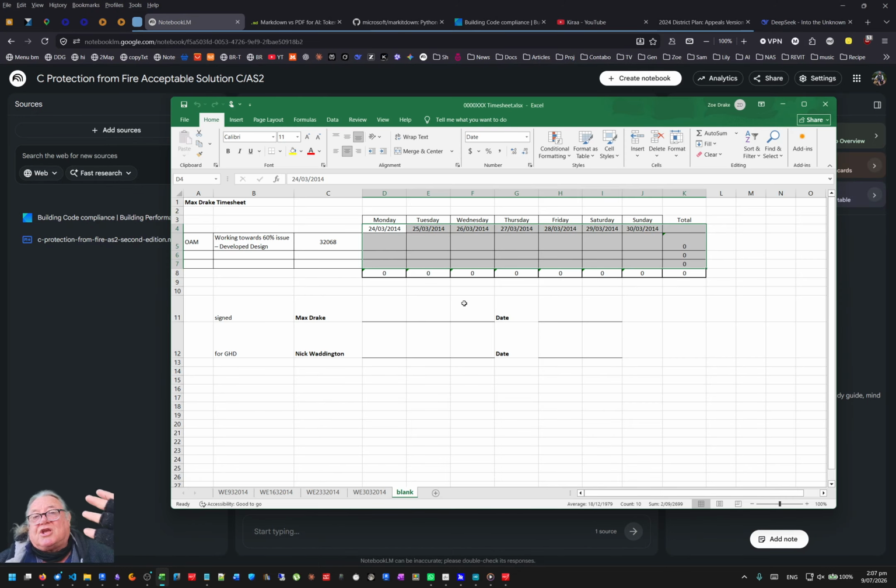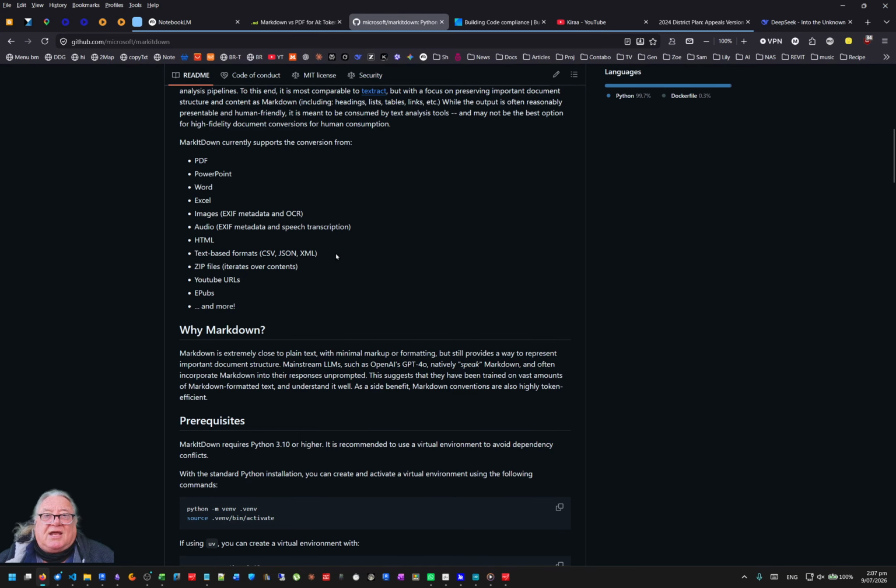So this is sort of human readable, but what we're trying to do with Markdown is convert it into machine readable. Markdown is extremely close to plain text with minimal markup or formatting, but still provides a way of representing important document structure.